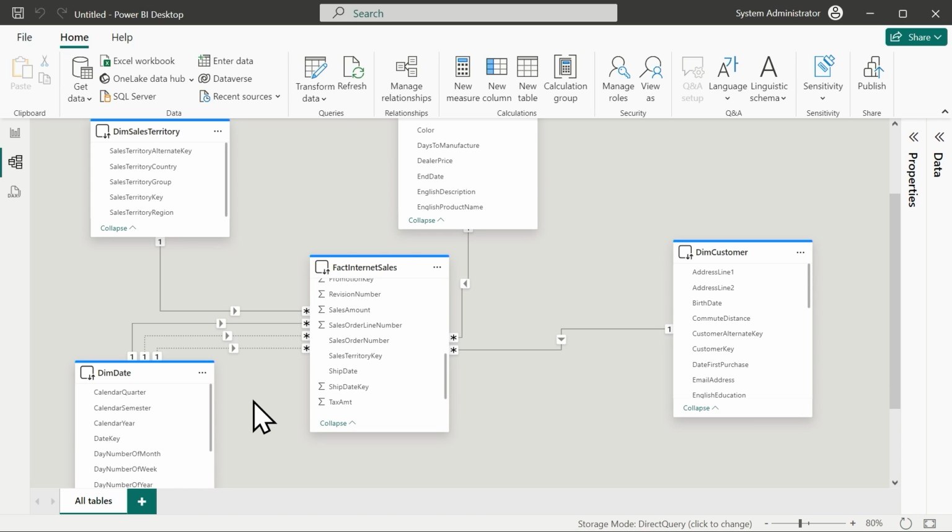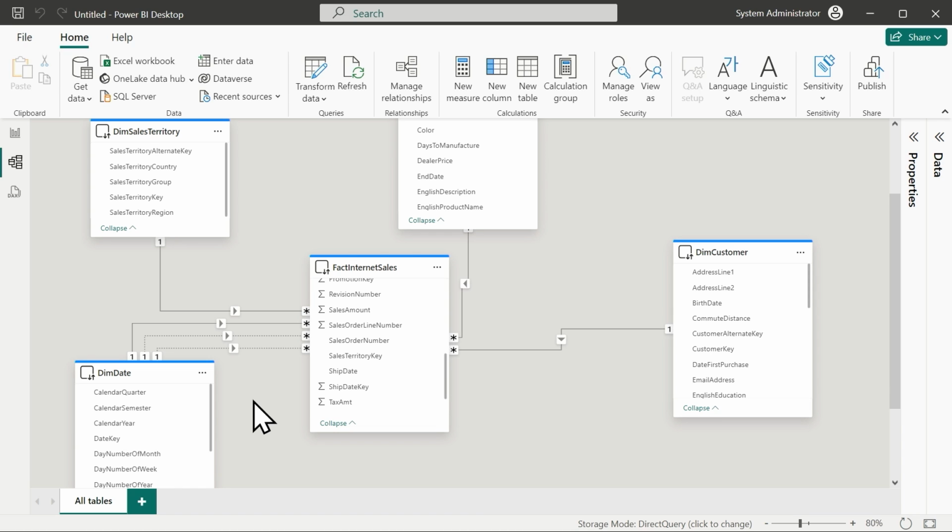One for the ship date, one for the order date, one for the due date. That would be the better way to do this, because having to make the relationship active or having to use USERELATIONSHIP in DAX would have to be done before I could do a calculation using the inactive relationship. So it just adds an extra layer of things you have to do. So better to break this out.